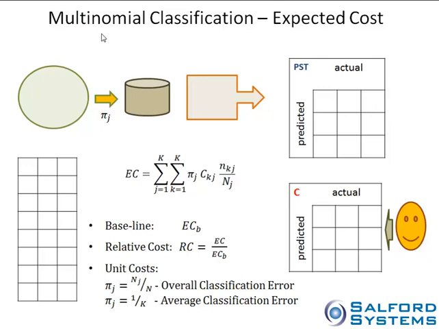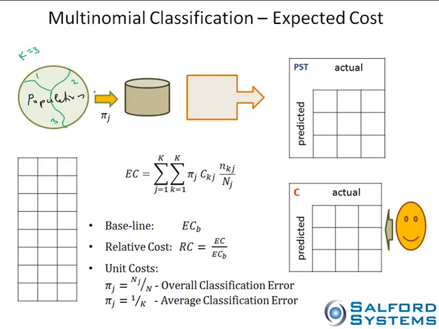So what I have here is, usually we start with some kind of population. So this is my population here. And we're assuming that we have basically k target classes, k greater than 2. So the simplest case will be k equals 3. So I have the population members belonging to class 1 or class 2 or class 3.